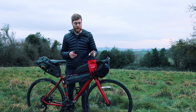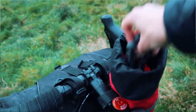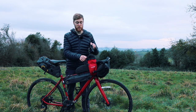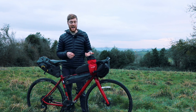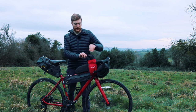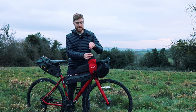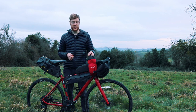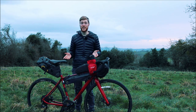Finally I have this Alpkit stem bag, which I got fairly recently. As I started doing more filming on my trips I really needed somewhere to put my GoPro where I could easily grab it, so this works perfectly for that — it's accessible and quite neat. You could also use it for snacks, nuts and raisins, or anything else. I think it's about 1.4 litres — I'll have to check. It isn't waterproof, though I think the newer version has better water protection, but for me it works fine.